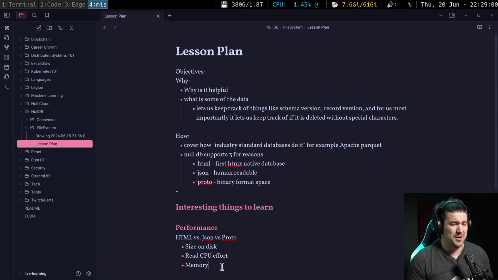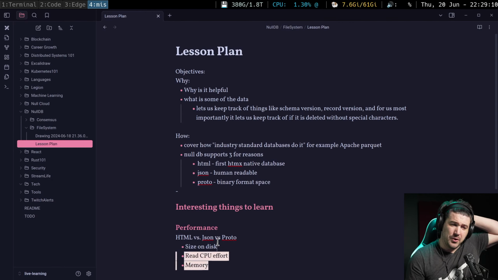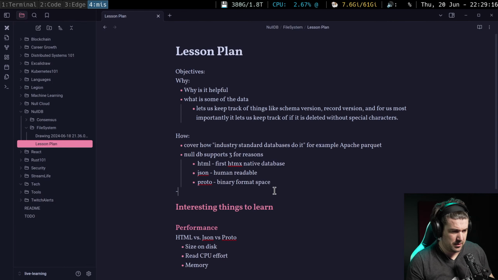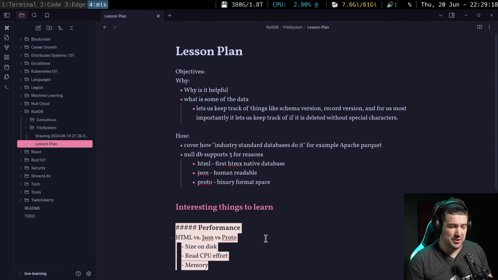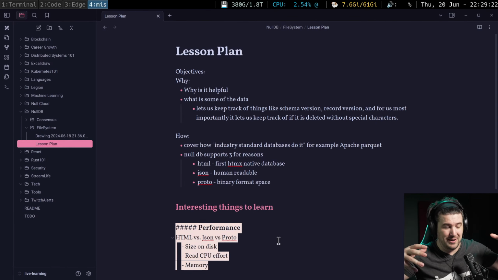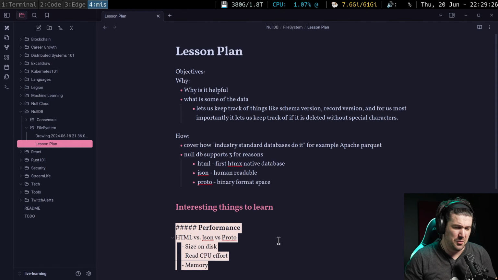The amount of work to read it off a disk and the amount of memory it consumes in memory. So we have those things to check performance of, which will be interesting. I'll do that live on stream whenever I get to recording the video and I know what I want to say. I'll know exactly the type of performance thing. So we'll do that one of these days.